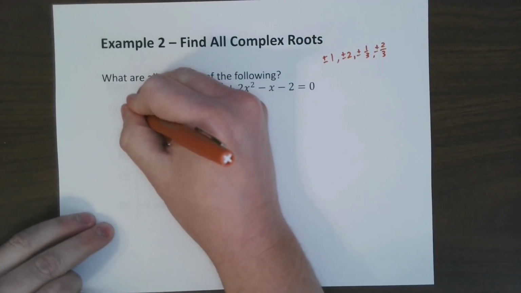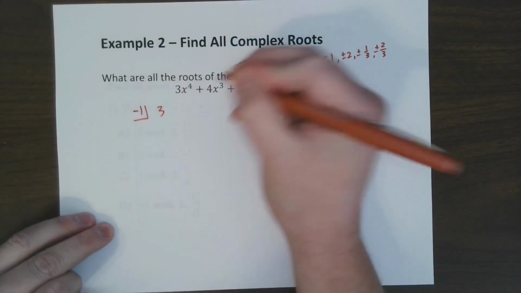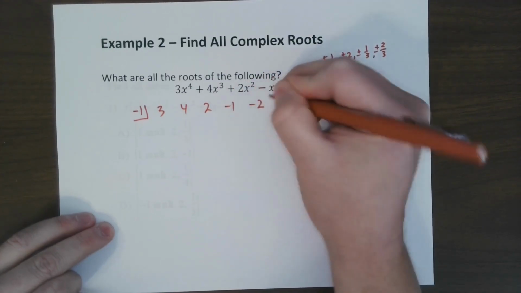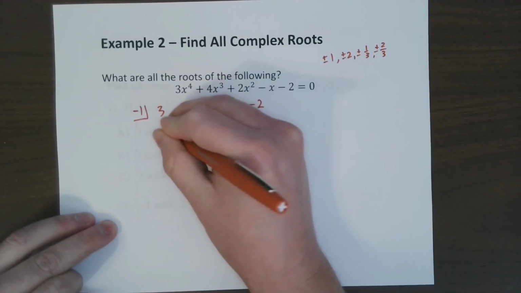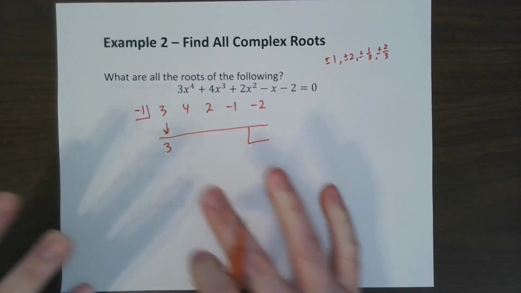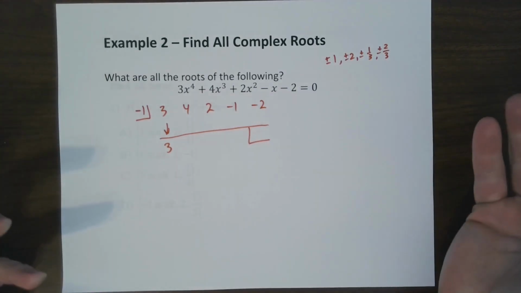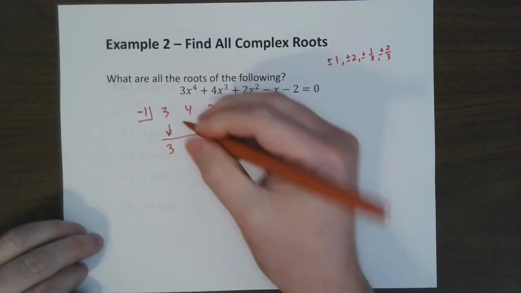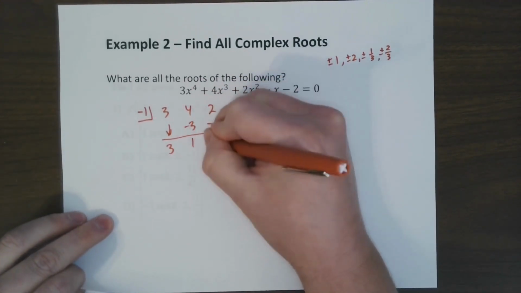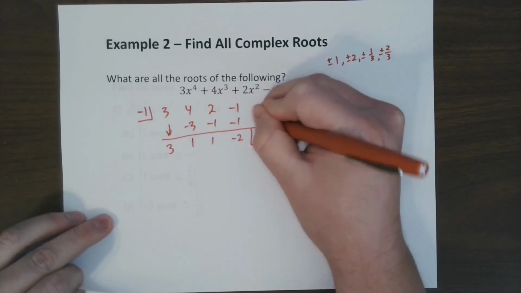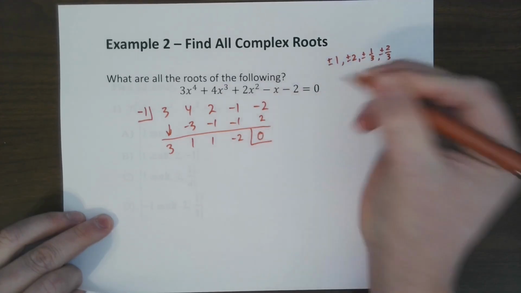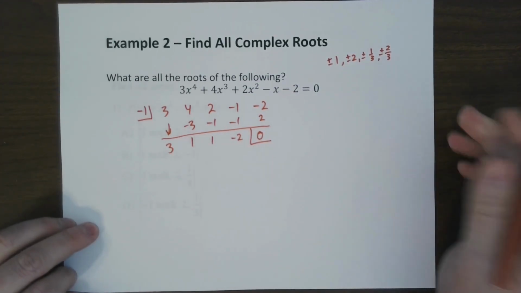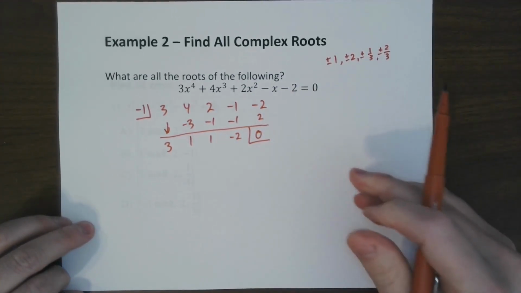So we get -1, we go 3, 4, 2, -1, and -2. If you want a shortcut for this, go on the computer, put this into graphing software, and you'll see where it crosses the x-axis, and then you know it crosses at -1. Then you can do synthetic division from there. Doing that real quick, we get -3, we get 1, -1, 1, -1, -2, and we get 2, which is 0. You know you did it correctly when it's 0. If you guess the wrong one, you won't get 0, and you have to start all over again. So it's best to use graphing software to help guide you a little bit.